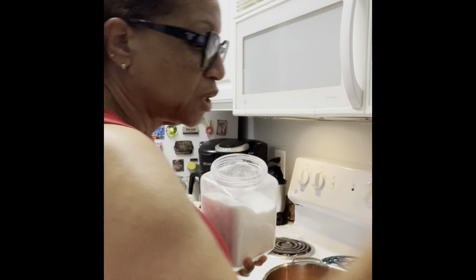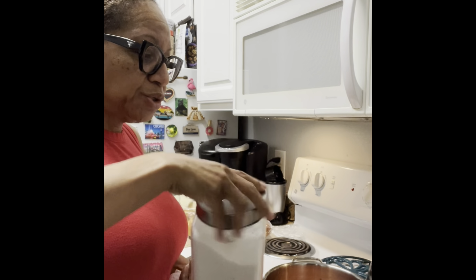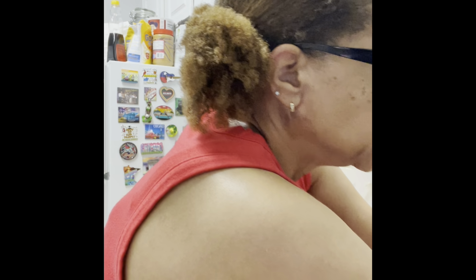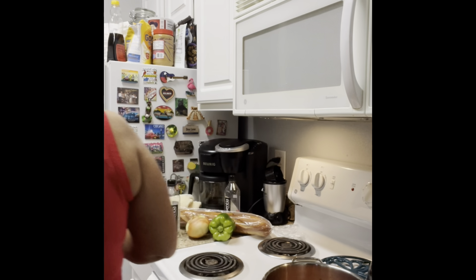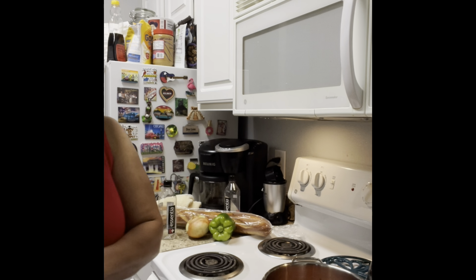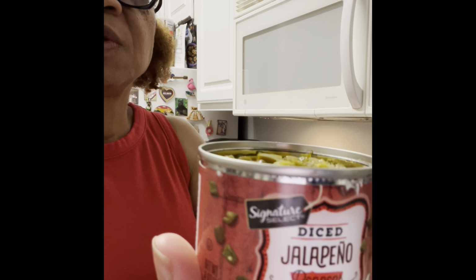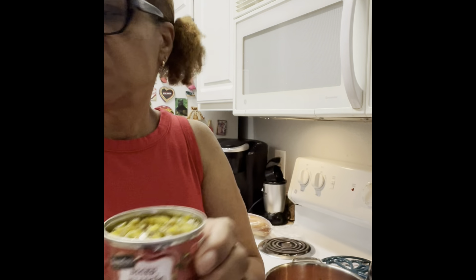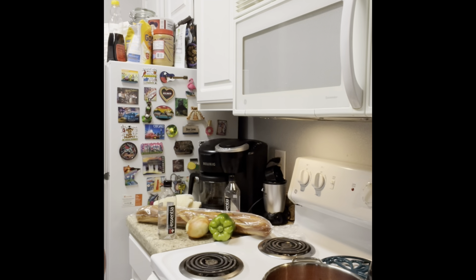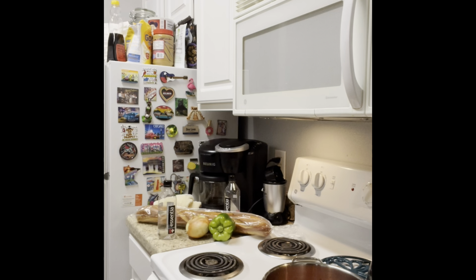Okay, so that's 2 teaspoons of sugar. Regular white granulated sugar. And then I have some jalapeno peppers. That's gonna go on the sandwich as well. And I'm gonna add more Parmesan cheese. And then I'm gonna add my cheese.